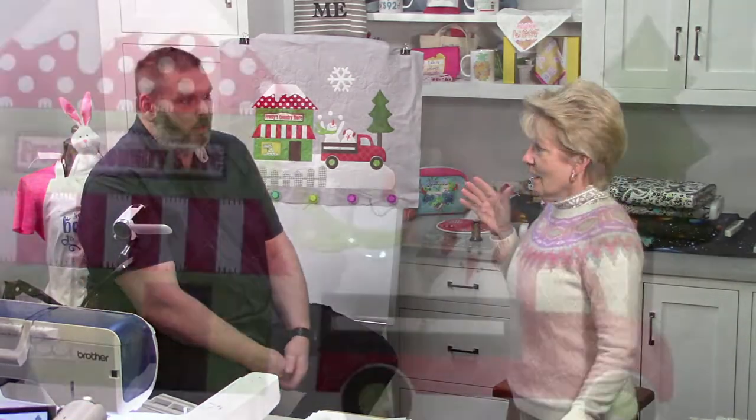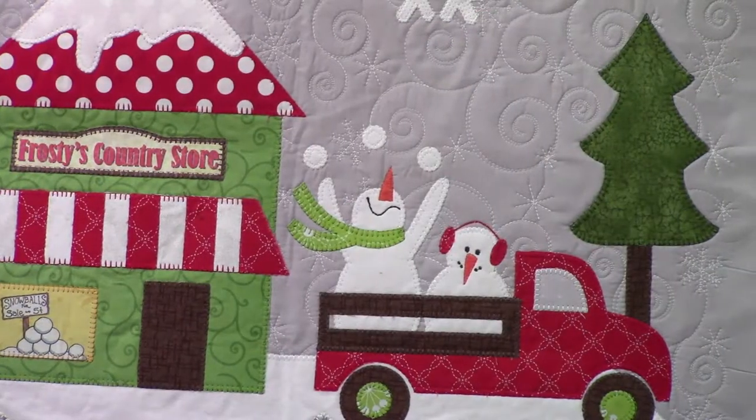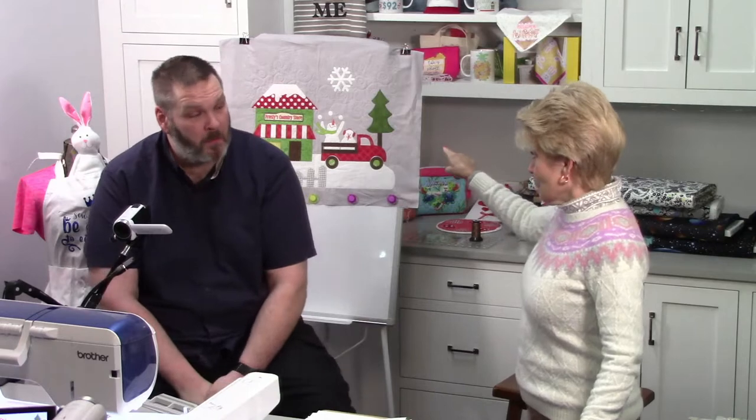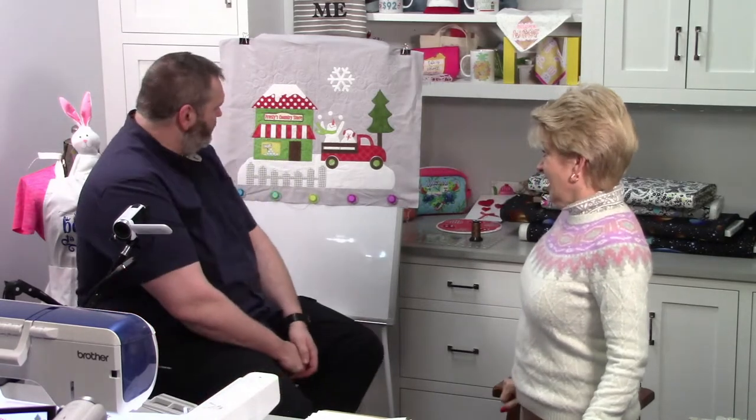But in block three, I have come up with a way to not use sticky back stabilizer. Ooh. And I will be showing you how I did that. That's very cool, because sticky back stabilizer is expensive and it's a pain to get off. Yeah. So with just using Kimberbell's Project Batting and no other stabilizer, that's the results I got. That's pretty good. It's phenomenal.